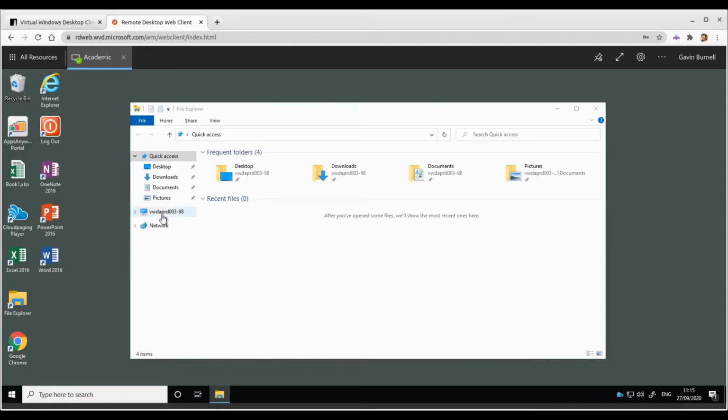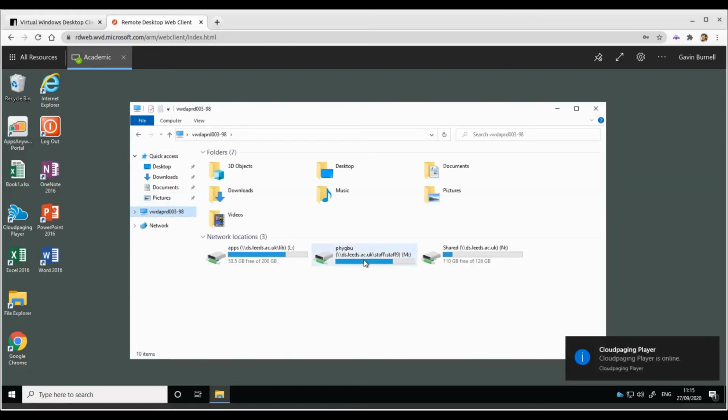So you have access to your M drive on the system, and the usual resources. Now it's very important, don't save things on the desktop. Always make sure you're saving stuff through to the M drive, and don't save stuff on the local hard disk, because when you log out it will probably have disappeared. So as with the cluster, use your M drive to store anything on, or alternatively you can access your OneDrive by going to a web browser and uploading stuff to your OneDrive, and that's a convenient way of getting information out of the system if you want to copy stuff to and from your own machine.